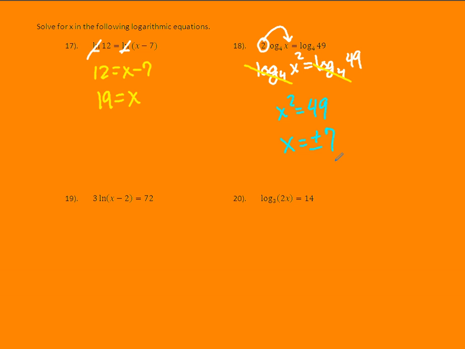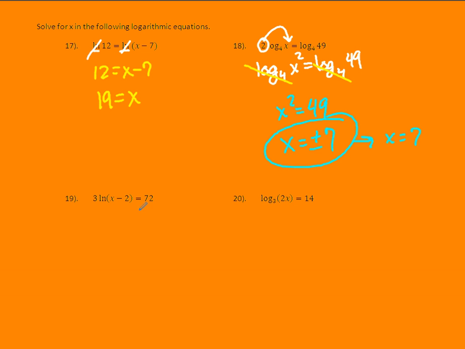Now here's a side note to look at. Based on what the original problem was, I would have to do log of -7. I can't take log of a negative number, so technically the answer should just be +7 right there. It's a little bit of a tricky one, but I'm more worried about the algebra part from it rather than some extraneous solutions at the moment.